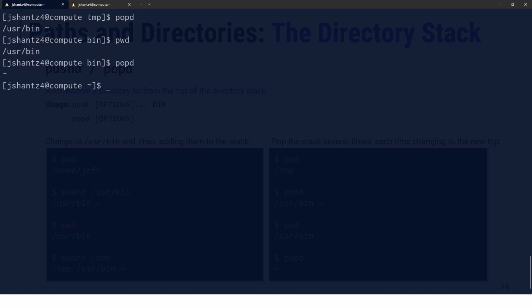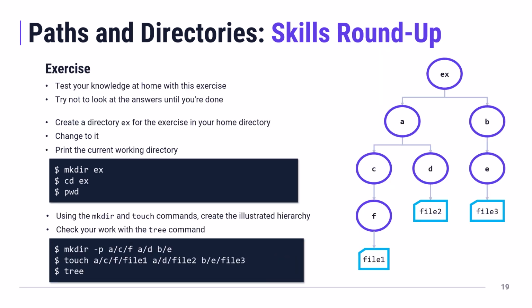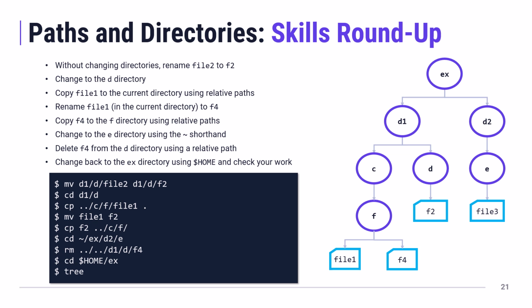Okay, so it's not something I use often, but it can be handy if you know that you need to change around to a bunch of directories and you want a quick way to get back. Instead of using cd, you can do pushd in order to change to those directories, and then popd to get back. Okay, so I've put this in as an exercise. I'm not going to go through this right now, but I've left it as an exercise for you. I've also put in the solutions here. It's just a basic skills roundup to make sure that you understand how to navigate around, and that you understand absolute and relative paths. So I recommend checking that out at some point. You can use that when you're studying for the midterm or whatever. Try to avoid looking at the answers. Just look at the instructions and then check your answers at the end using what I've provided there.